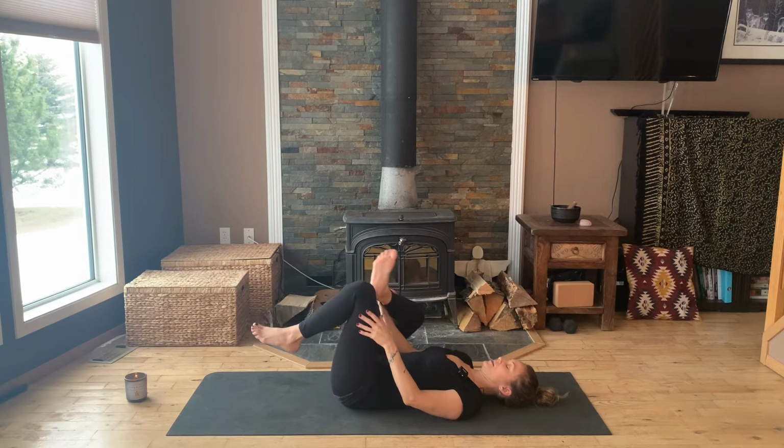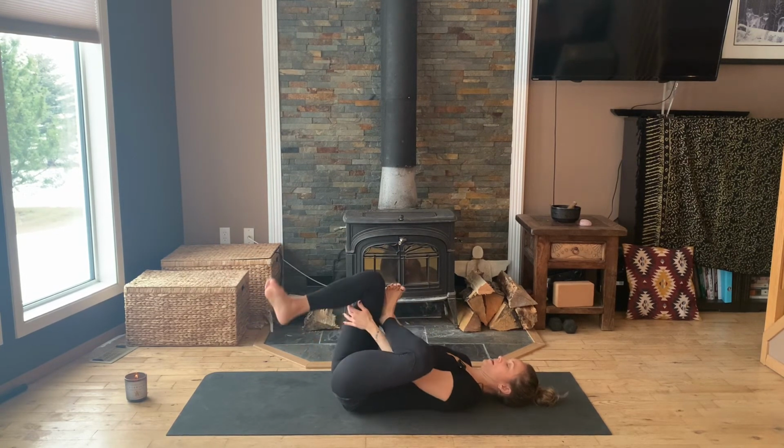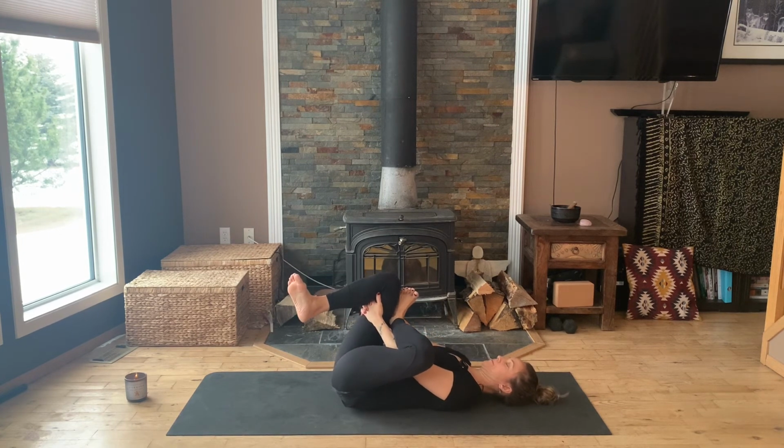Good. Let's start to move to the other side. Left foot flexes right onto that right leg. Breathing softly in and out of the nose as the shoulders relax. You should be feeling this on the outer hip, maybe a little on the inner hip. Mostly those deep lateral rotator muscles in the back of your left hip, the glutes. Piriformis, all of those muscles.